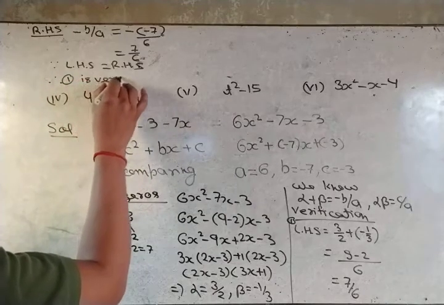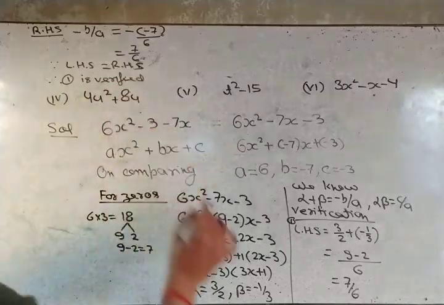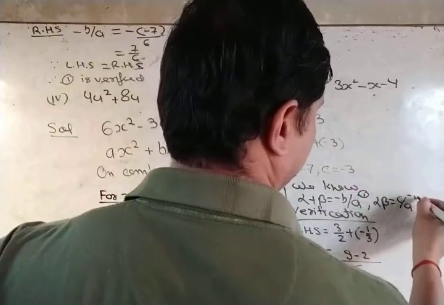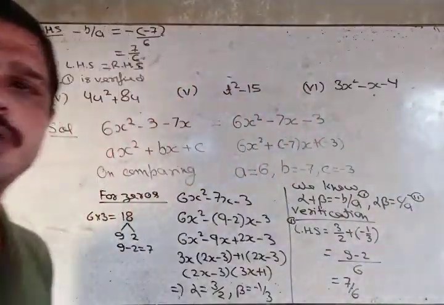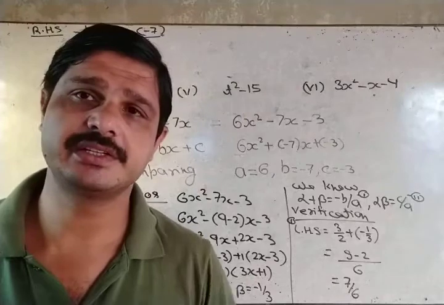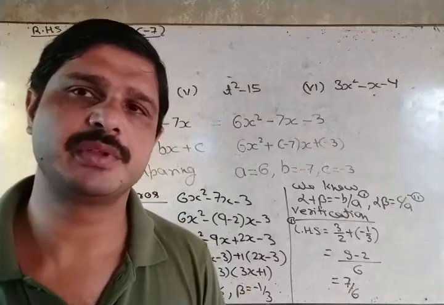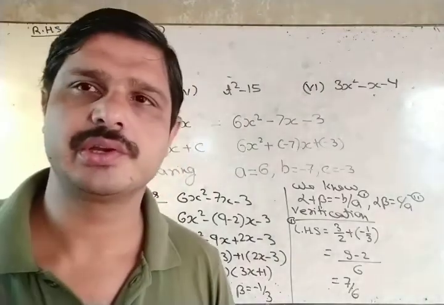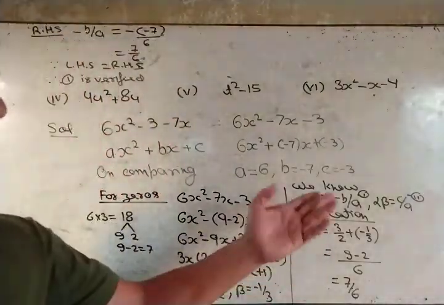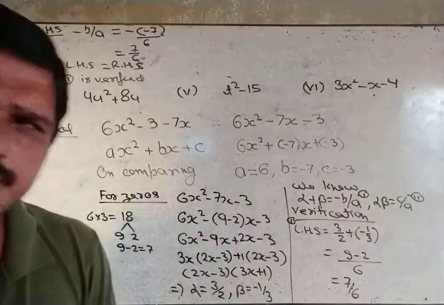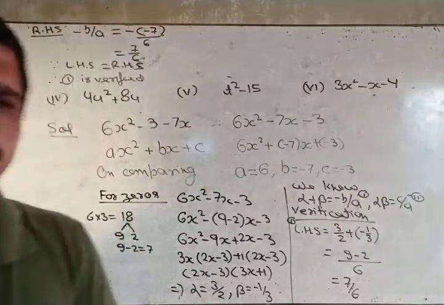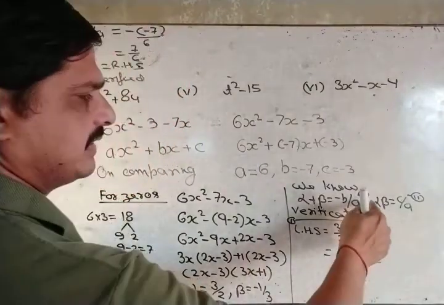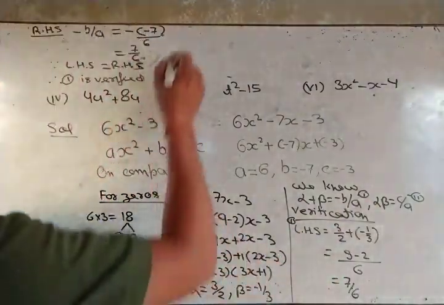The first is verified. You can give a name here. Why do we name things in mathematics? Sometimes the equation is so big that we cannot write the whole equation every time, so we provide names. If you don't want to provide names, it can work, but if you provide names, then it would be much better. The first verification is done, and verification is going on.